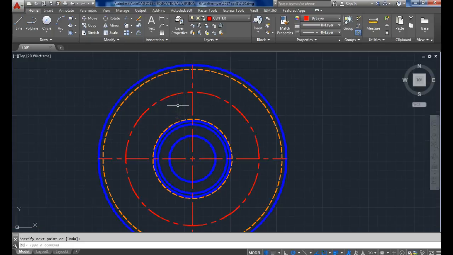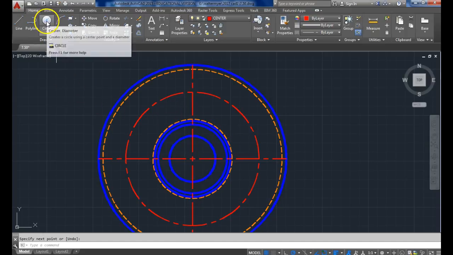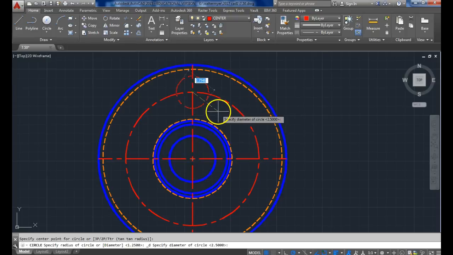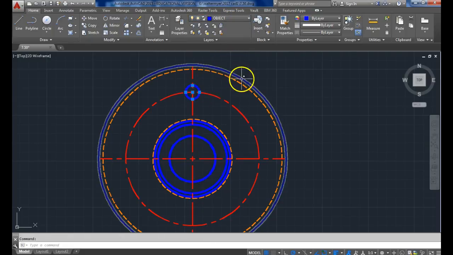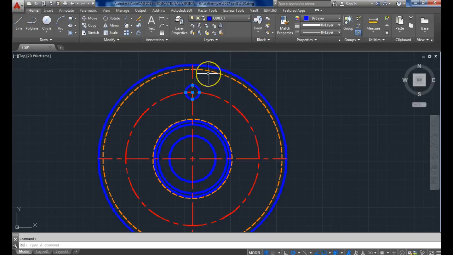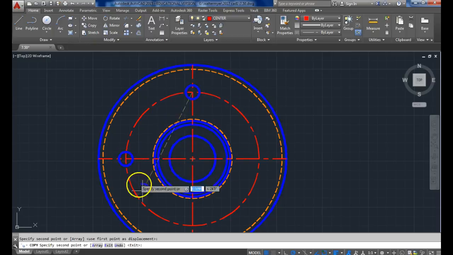Alright, now from this front here, next thing is there are some small holes around the outside here. There's 4 of them, equally spaced, and they're 0.75 in diameter. So what I'm going to do, I'll do 1.75. Oh, I forgot to change it. Go to object. Now I'm going to take that one. I could use polar array. I'm just going to use copy. Won't really save you that much in time.